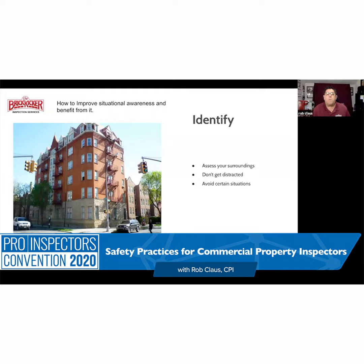can help us. But maybe you work alone. Maybe you don't have an office staff. And so having other colleague inspectors that can come bail you out. Raise your hand, to the world, if you've ever been locked on a balcony and you didn't have the key because the door locked behind you.